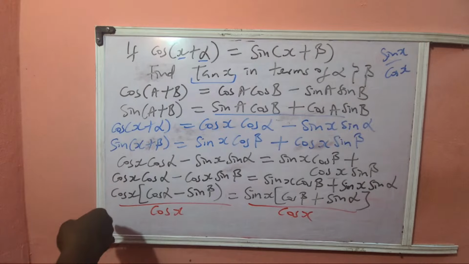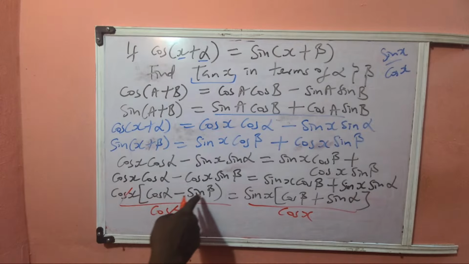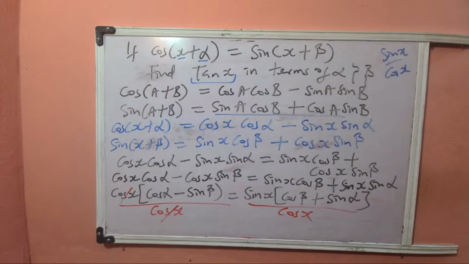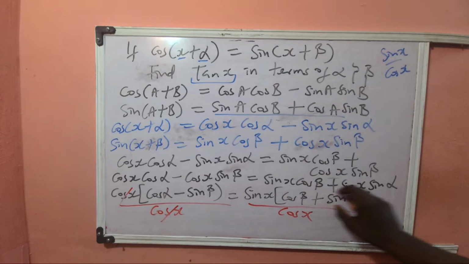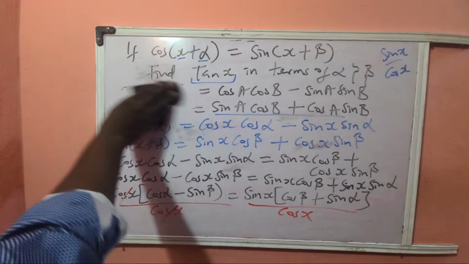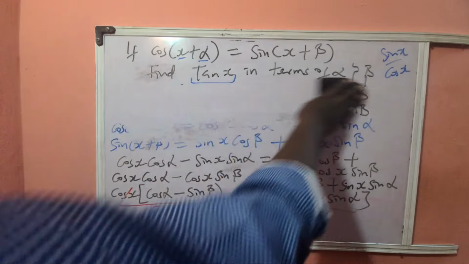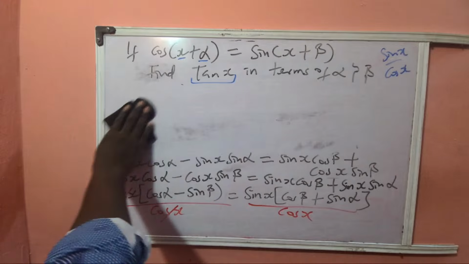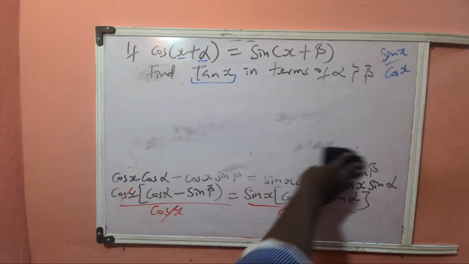Of course, this will cancel this. So this will cancel this. I'll be left with cos alpha minus sine beta. In this other place, if I do sine x over cos x, I'm sure you can see that this is going to bring my tan x out. And then if I can get my tan x, then I can isolate tan x by dividing both sides by the other coefficient. So this is how you tackle questions like this. You find a way to move towards where you are interested in by using all you know about trigonometry.